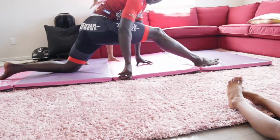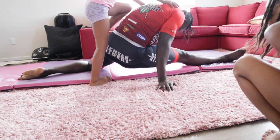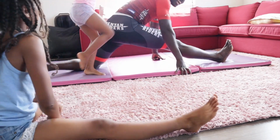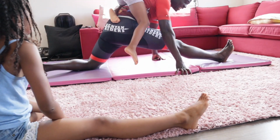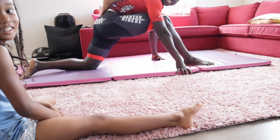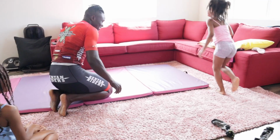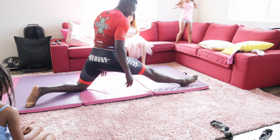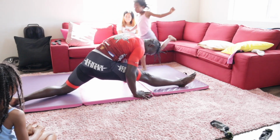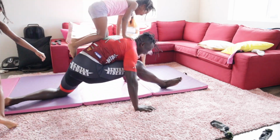Split challenge. So first, front leg forward. And oh my god. Look at that! Look! Mama! I can do splits! Yes! Are you serious? Yes! Mama? Check this out! And you ready? Yeah! Look at that! Seriously? Look at that!